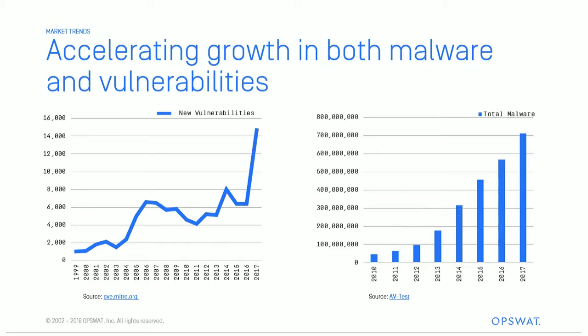And the real issue comes in when you look at what's happening from a malware and vulnerabilities perspective. So on the left-hand side, you see this explosive growth in vulnerabilities. And on the right-hand side, you see continued growth in malware. And you put those two factors together, you really have a perfect recipe for security incidents and data breaches. And in fact, we're seeing that. Every year, we're seeing more data breaches. They're increasing both in number and in severity. And really, things are getting worse, not better.